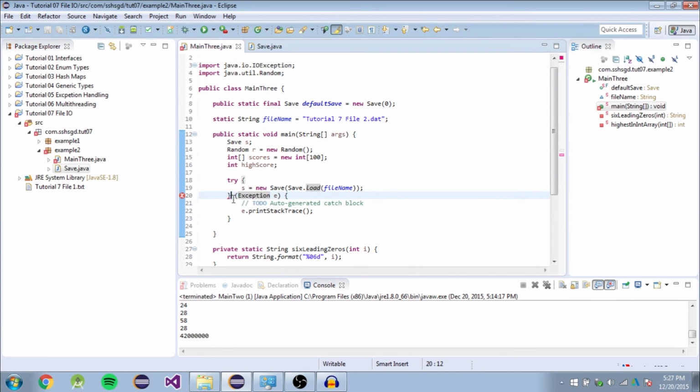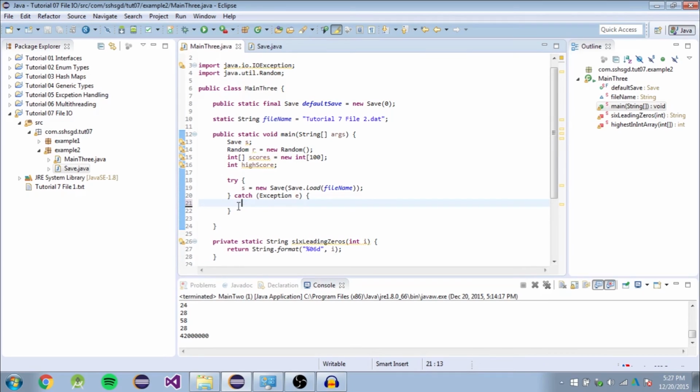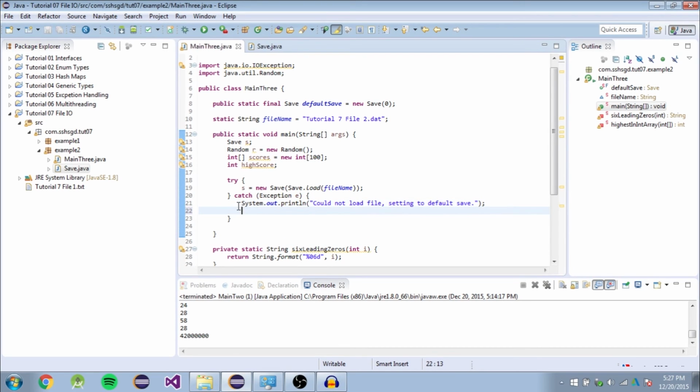If it fails to do any of the things that it needs to do, it's just going to go ahead and load the default save. So we're going to do sysout could not load file, setting to default save. Alright. And it's going to do s equals new Save(DEFAULT_SAVE).